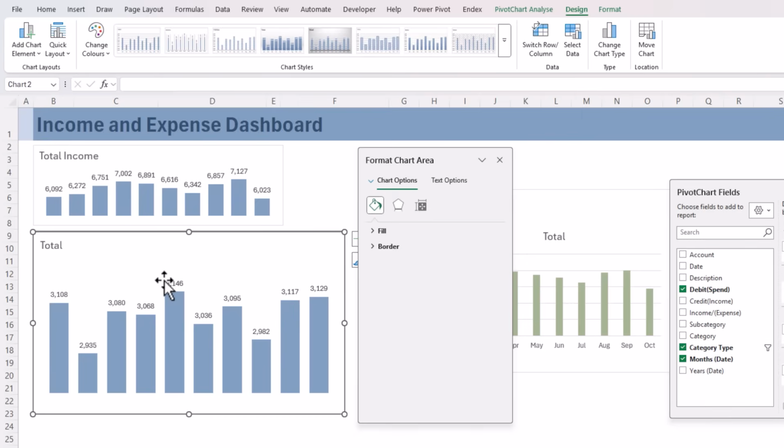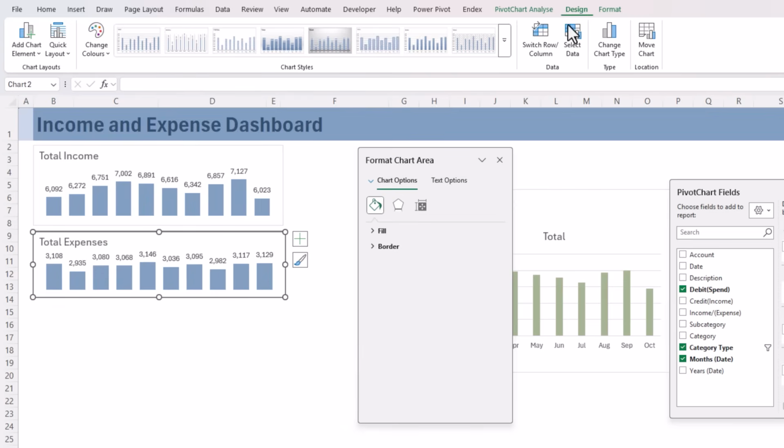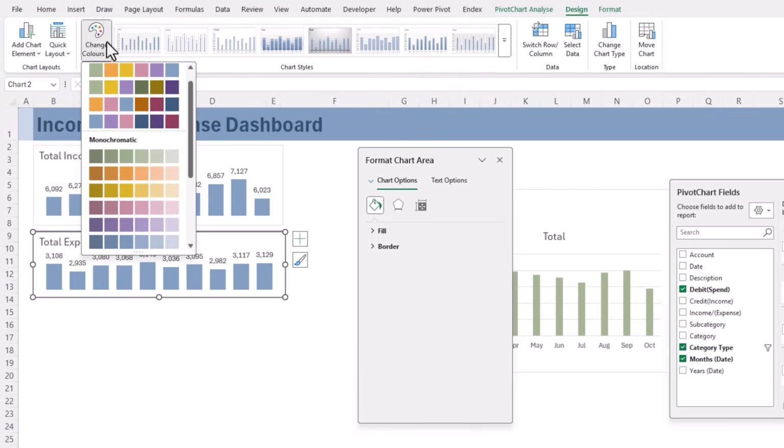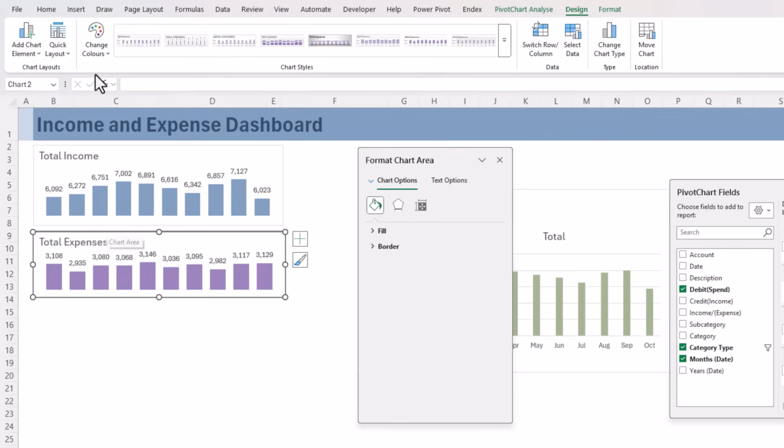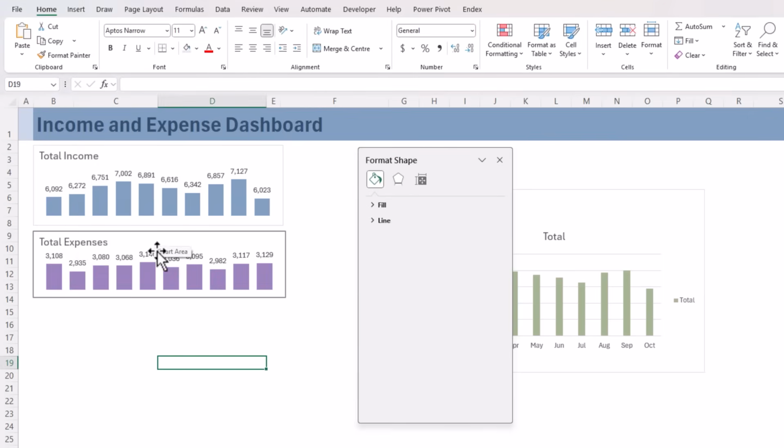It looks like it's replaced everything, but you'll notice the values on the columns are different, so we know that this is our total expenses. And let's resize the chart. We'll also go into the colors and we'll change it to the shades of purple. Now when you copy a format, you notice this chart now has a dark grey border.